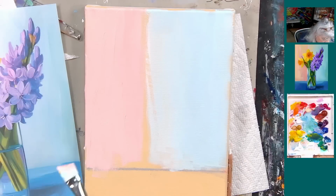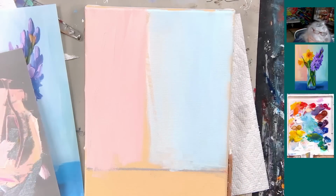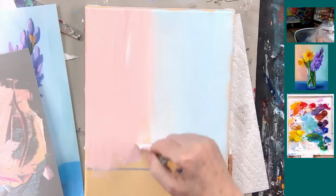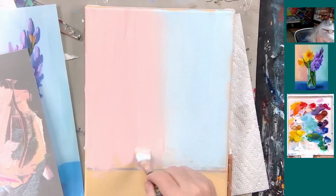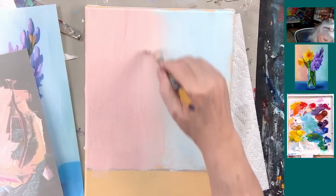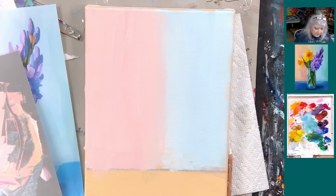When I get to the middle, I'm going to grab my zinc white and overlap that, and then just overlay this in here. And look how that works. And you got this beautiful, beautiful blended line like that. Isn't that cool? That is gorgeous. And it didn't take all that much to do it.